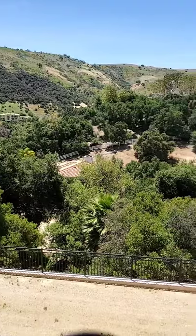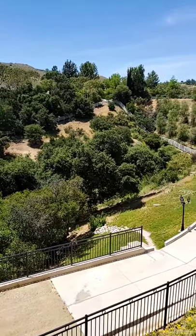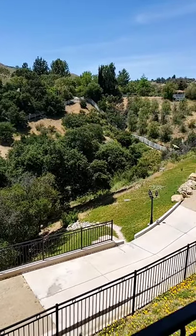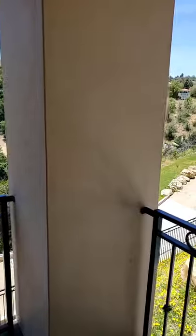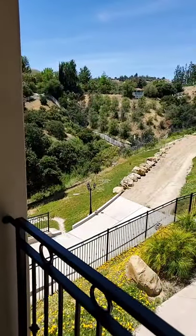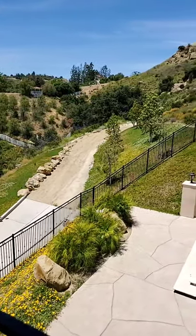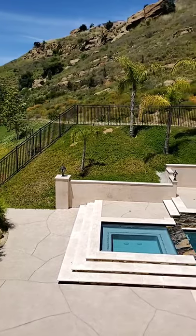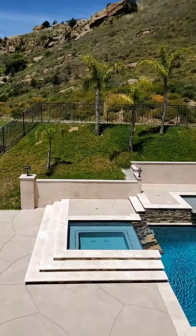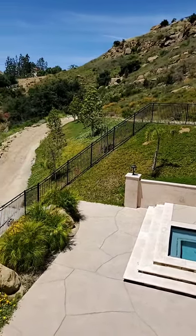He got together with a building group and wanted to come up with a community that focused in on the California indoor-outdoor lifestyle. And they came in and they bought this piece of land. They did not come in here and grade it out into the typical Southern California track house feel. They wanted to keep the natural lines and the natural beauty of this community in play. So they crafted these individual lots, and each one of them is a custom constructed house. And the architectural community was very liberal in their design styles, allowing a whole plethora of California ranch, modern, Tuscan, you name it.